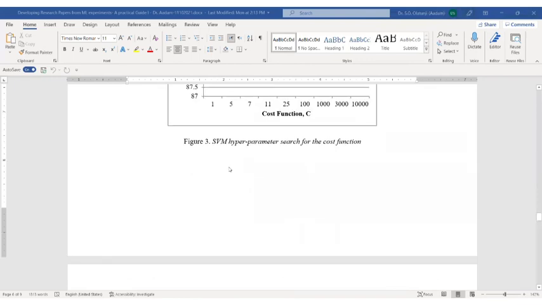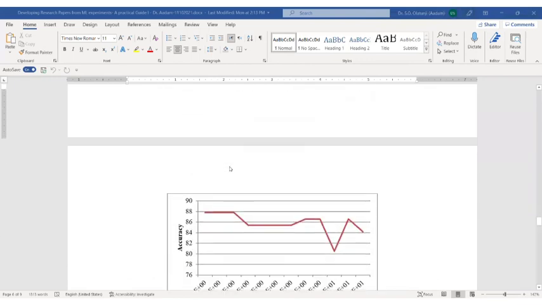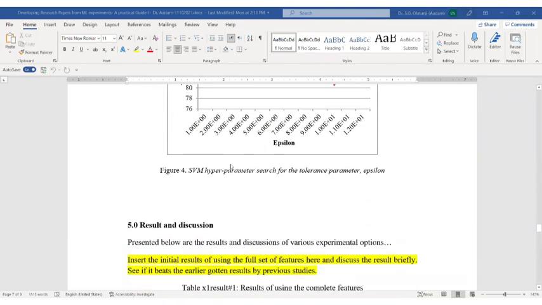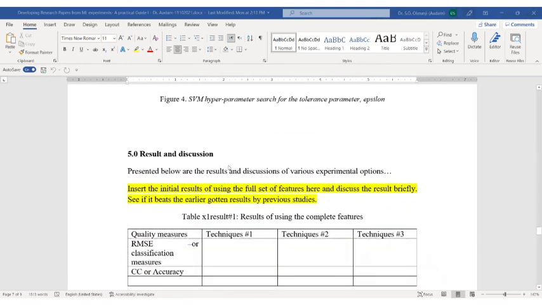So that is on experimental description, and then the optimization of the parameter, how you make sure that you are using the best parameter for your system as much as possible. Having done this, the most important aspect of the experimental setup has been discussed. The next is we're going to look into result and discussion. Result and discussion is also very, very important.